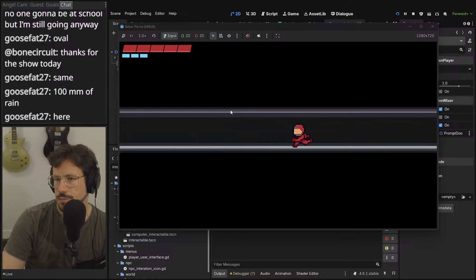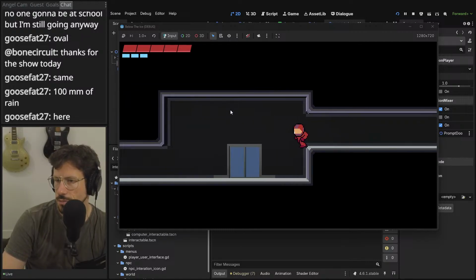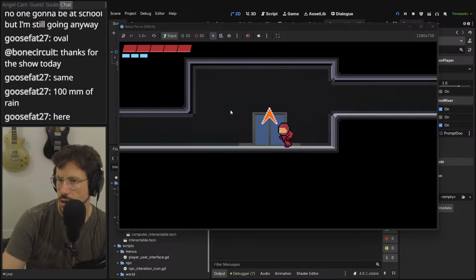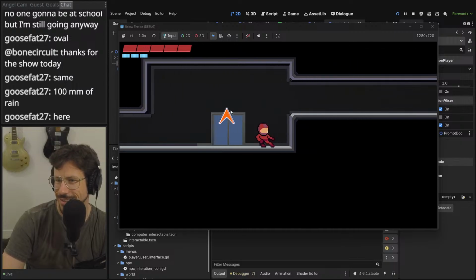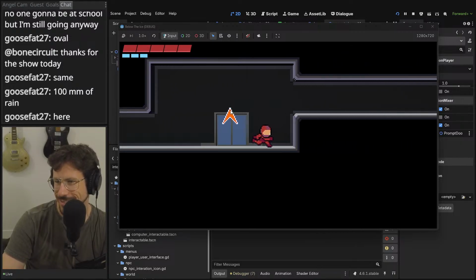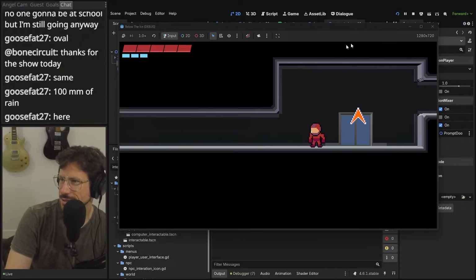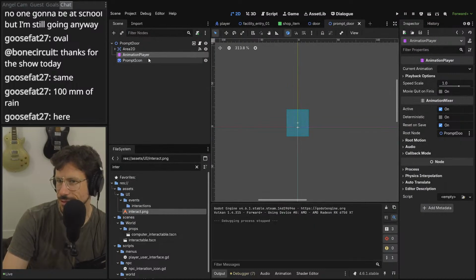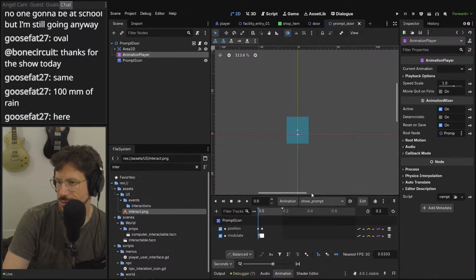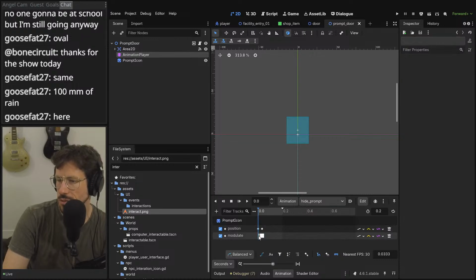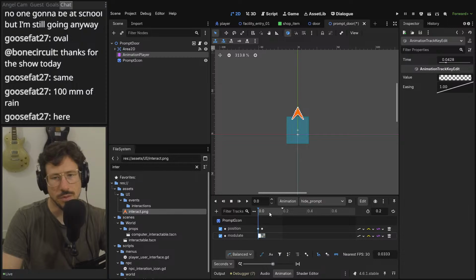Okay. Let's see how broken this is. Oh, that's fine. Oh, it doesn't disappear. Hide prompt. Oh, I'm going from invisible to visible. Swap those. Okay, that's fine.